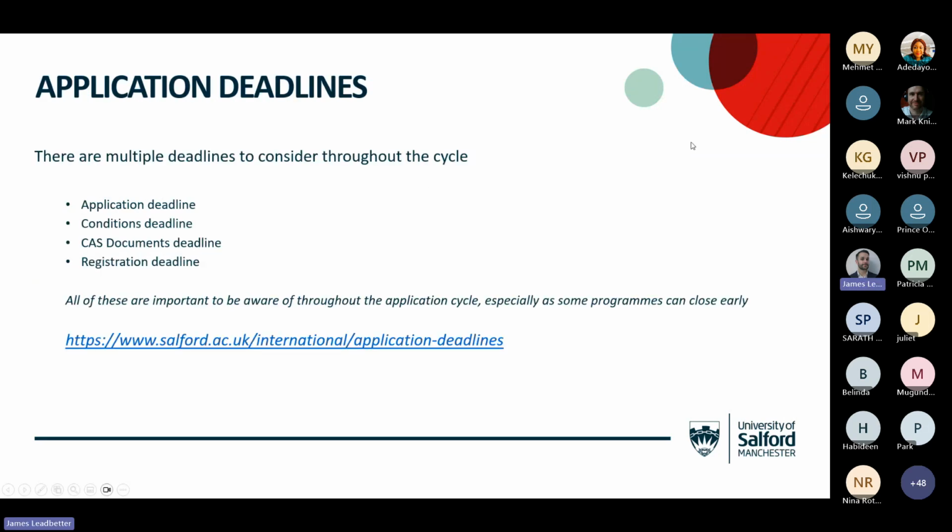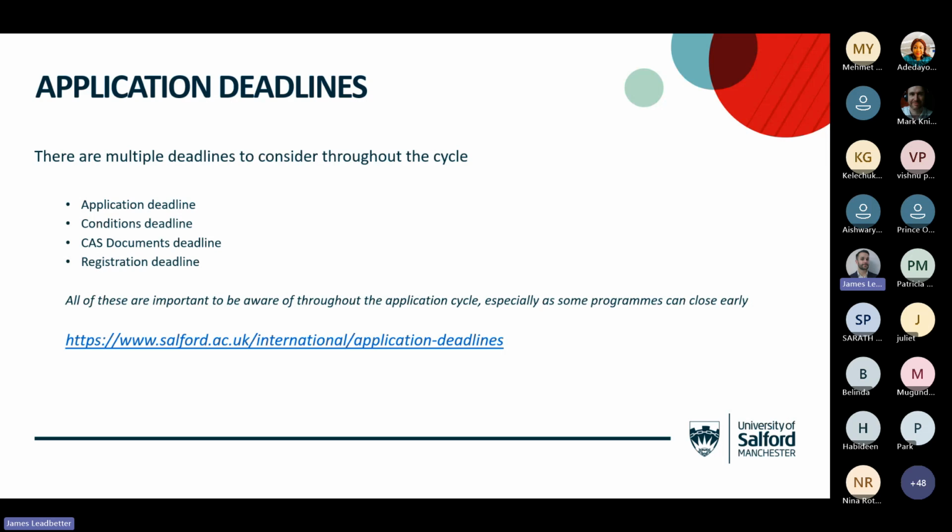Okay, one of the other really important things to have a look at is going to be our application deadlines. So there's quite a few different deadlines that you need to be aware of applying to Salford. So we have the main application deadline, so when we're open until we close main applications. We then have a conditions deadline, which would be that once you've got an offer, how long you have to meet all of your conditions, including financial.